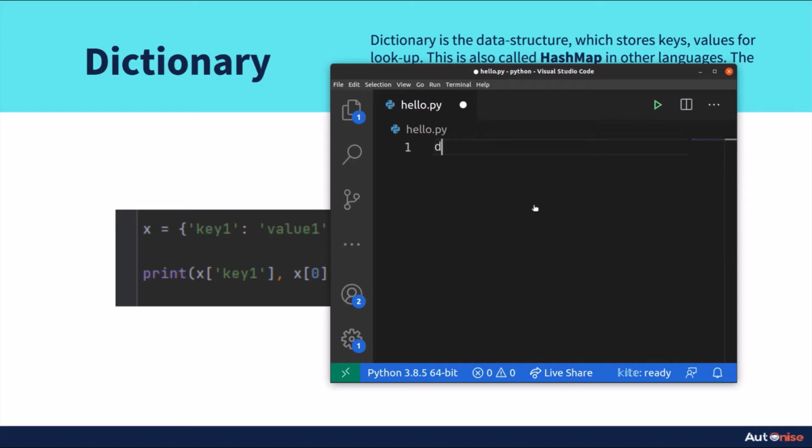Let's create a dictionary using the name D, and within this dictionary we can have keys as strings, with key 1 having a value of 1. Then we can have another key 2 with a value of 2, and then key 3 maybe with the value of 3.